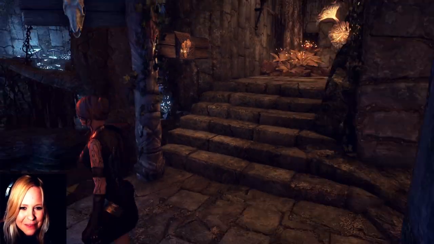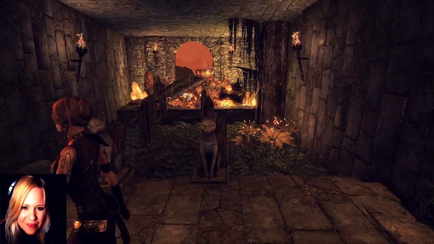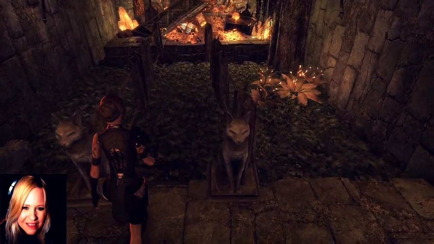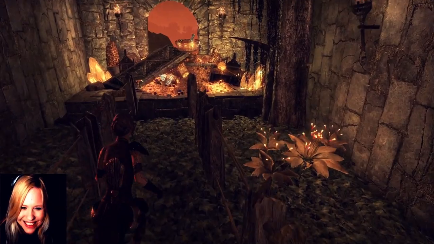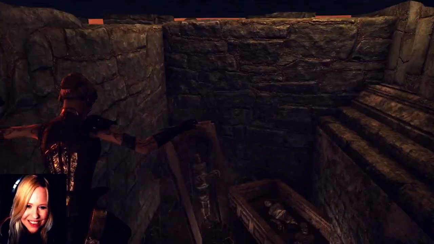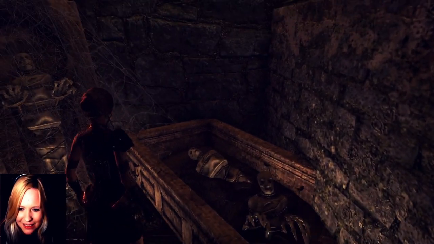I don't know if we're supposed to go across there or up here. Let's go up here first. Is it safe to walk across there? I don't know if it is or not. No, we've fallen down. Oh!